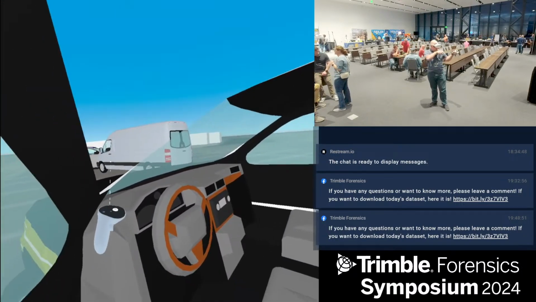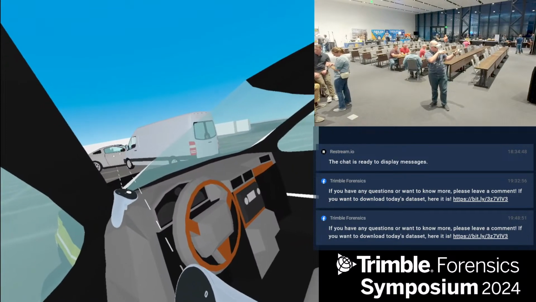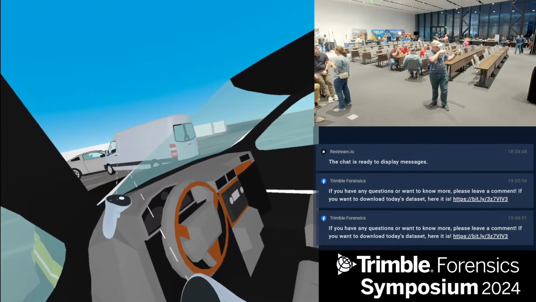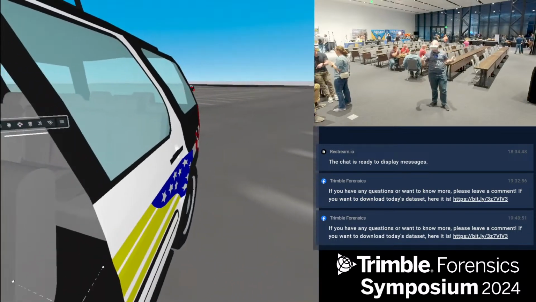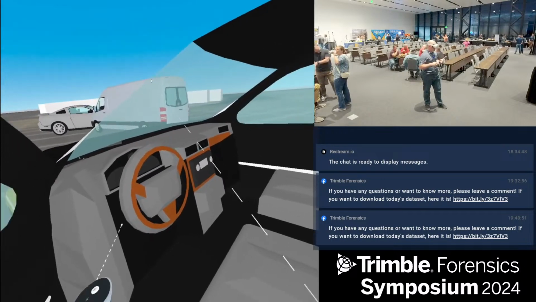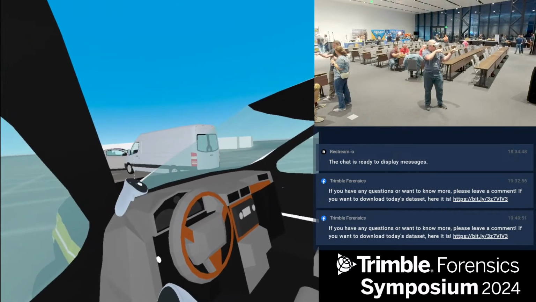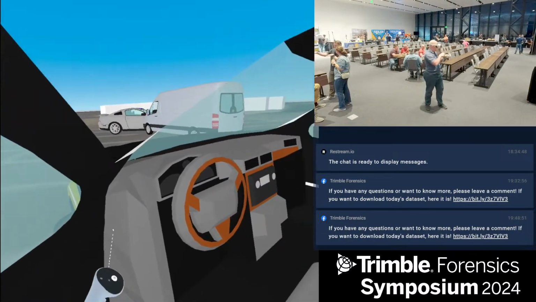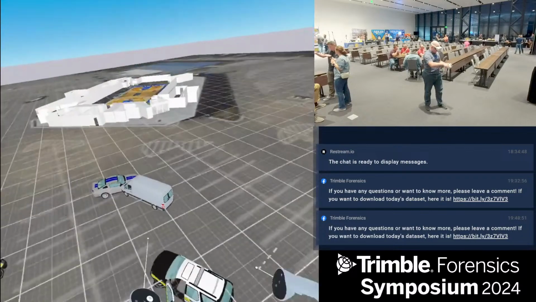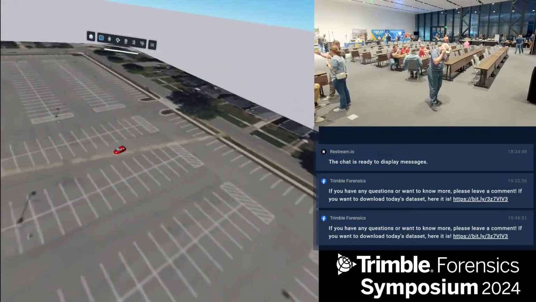And we can look at, is this a shoot or no shoot situation? We have an innocent bystander in the Ford Mustang, but we have our suspects in the van. And is this a good shoot or not? We can really look at where these cars parked. What lines of sight did we have? The officer said they didn't hear their backup arrive. Well, that's probable because of where they stand. We can again zoom back out, go back into a dollhouse view, and again get an overview of where this sits.